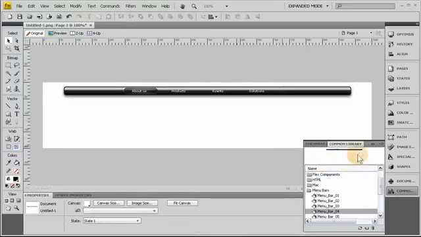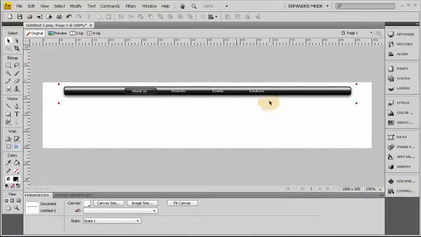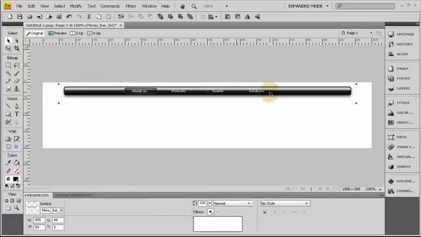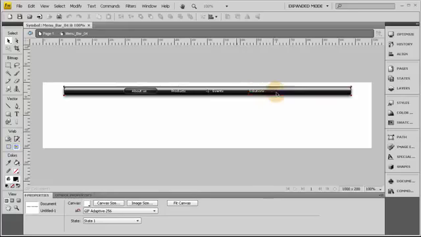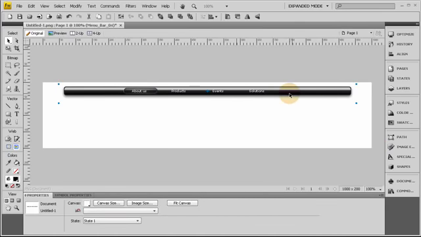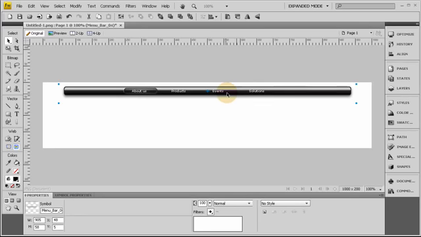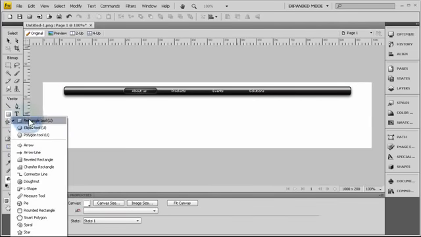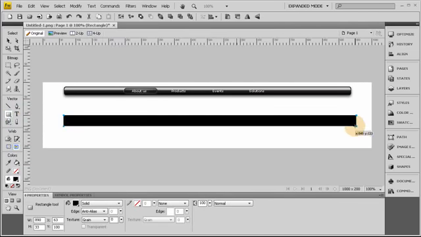That's a nice looking one too. Okay, so one thing to note is that with these menu bars from the common library, all it is graphics. If you double click inside of it, you'll see there's text fields. That's just a rectangle. That's just a rectangle. And so let's double click to get back out into the main state. And you'll see that this symbol houses all those elements. And you could very well just draw a rectangle out, and that can be your bar.